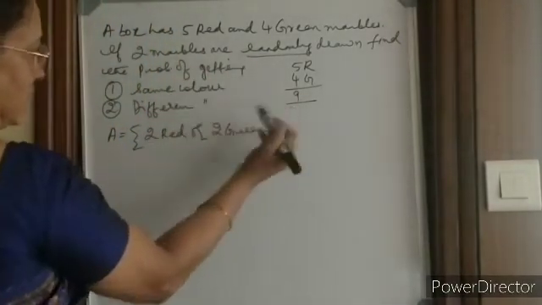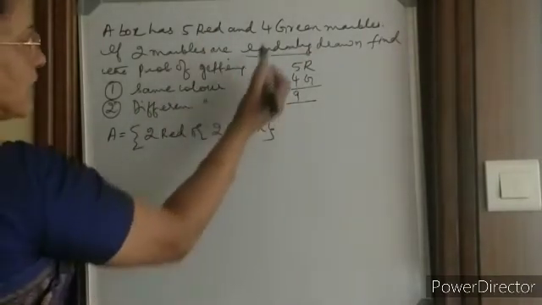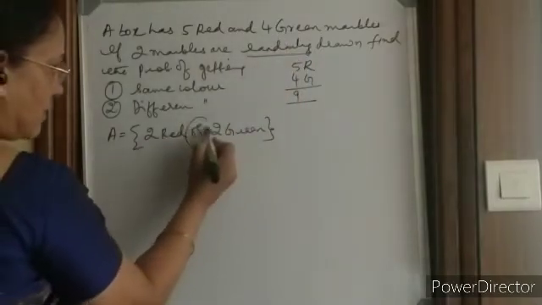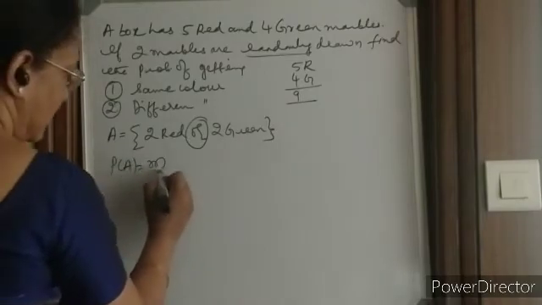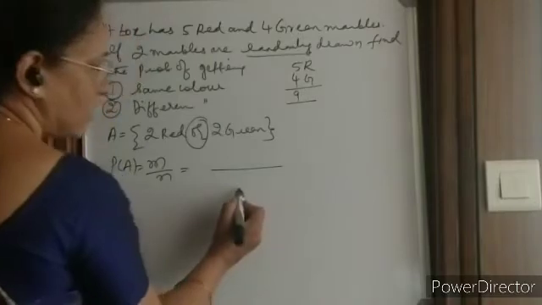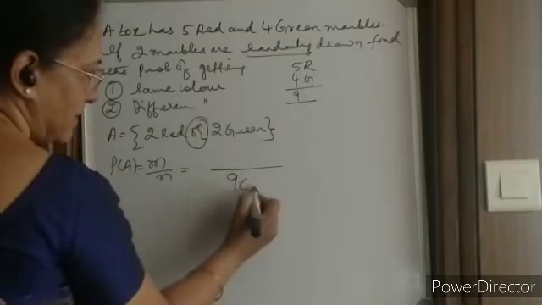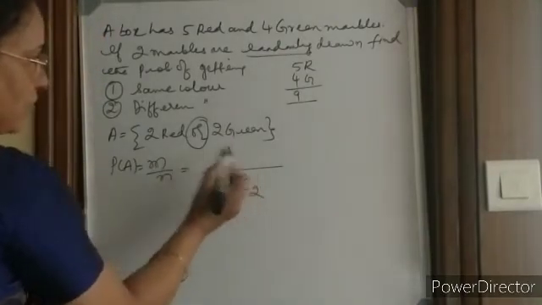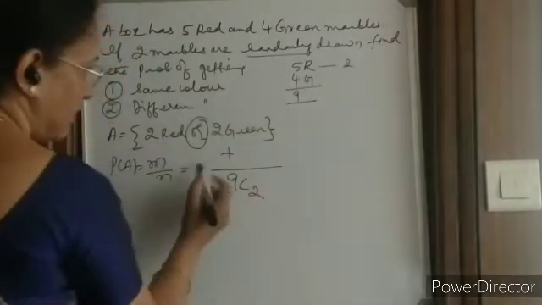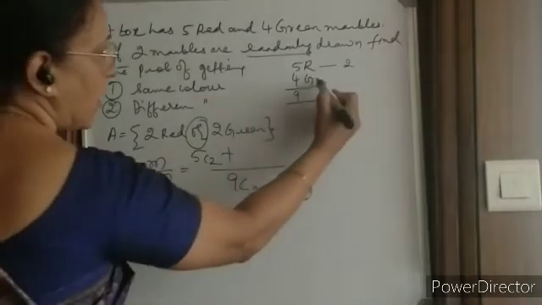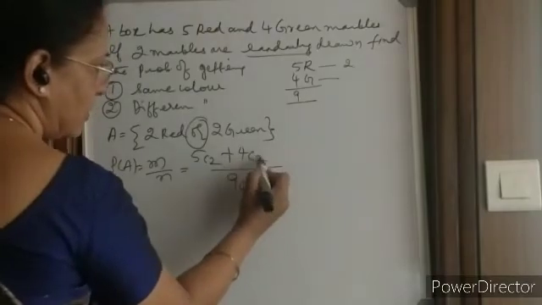So out of these 9, 2 of them are drawn. Both of them should be of the same color. Both can be red in color or both can be green in color. So you have this word now R. So therefore probability of A equal to m by n. So here you will write the exhaustive cases, outcomes. Out of 9 you are drawing 2. So number of possible ways is 9C2. R is there, so you will put plus. Now 2 red. Out of how many red? 5. Out of 5, 2. So number of possible ways is 5C2. Out of 4 green, 2 green. So number of possible ways is 4C2.